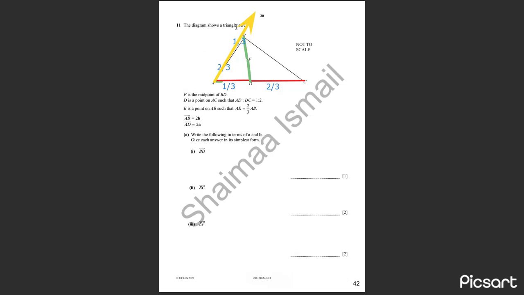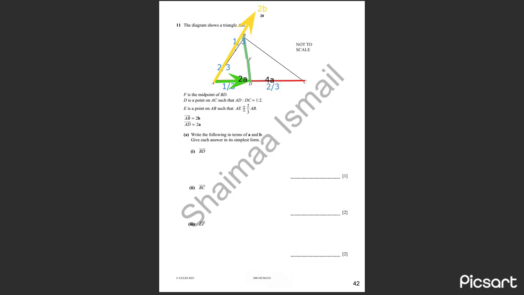Okay, so this would be 2b. And the AD here, the AD only is 2a. Remember, AD is a third of the AC. So here we say this AD is equal to 2a. So if this is 2a, then this is 4a, double it because it's a third and this is 2/3. So the total AC will be 6a.